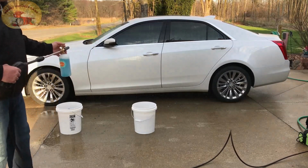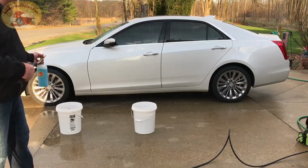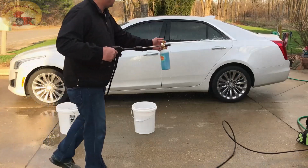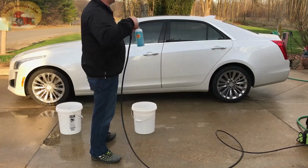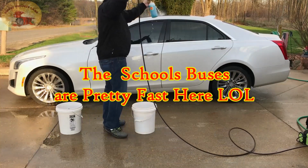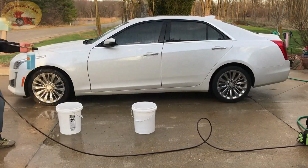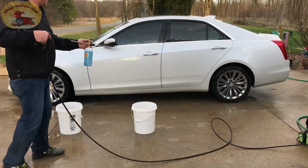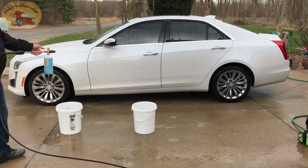What we do is rinse it down first, just to get the grime off that you have with the soap off. You always start at the top of the car and work your way down. All right, now we're ready to soap it down. We've rinsed it.